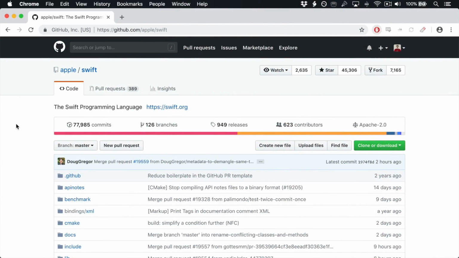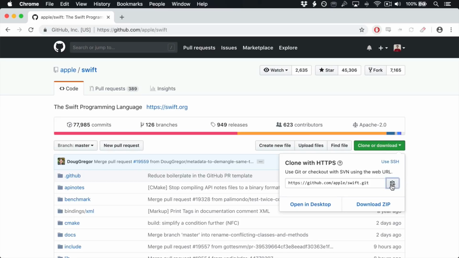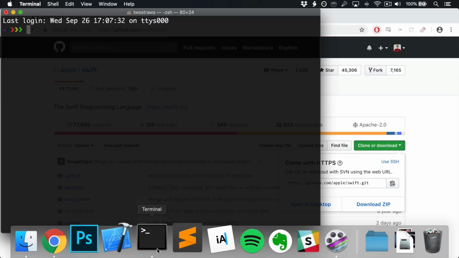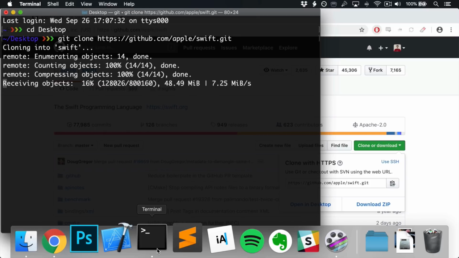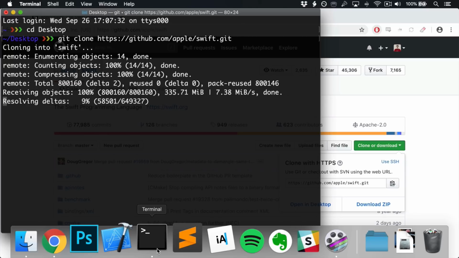Here on my desktop, I am on github.com/apple/Swift, where the Swift source code is stored online. And from here, we can go to clone or download, copy this URL to our clipboard, then go to a terminal window. And we want to get a copy of the source code on our local machine. So we're going to start by saying cd desktop, then git clone and paste that URL. And it'll go ahead and download all of the Swift source code to my desktop, including all the history as well, including all the old source code and what's changing and why and so forth. It'll take a minute or so to finish.